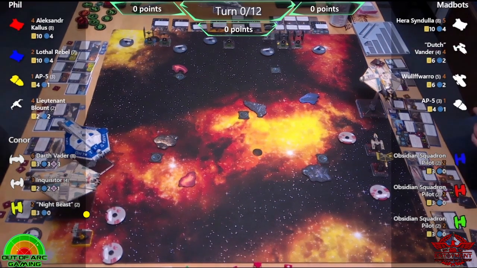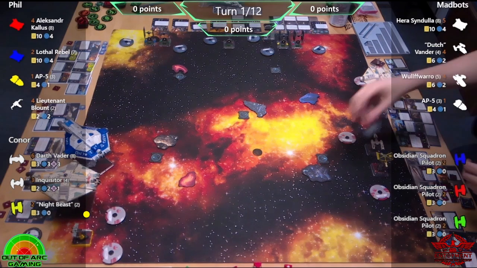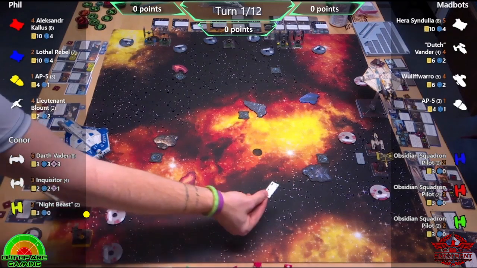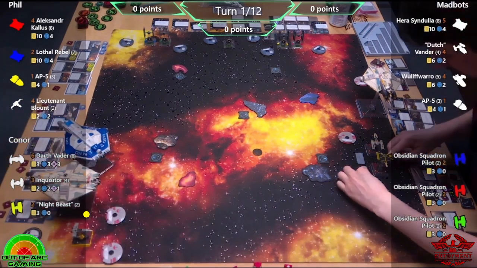What have we got on the other side there, James? So opposite you on the board is Madbots with his own Rebel list and his own Ghosts. He has brought Hera Syndulla in the Ghost with Chewbacca crew, Nien Nunb crew, a shield upgrade, the fire control system, the Ghost title, and an ion cannon turret. We've also got Dutch in the Y-Wing with an R3 Astromech, the ion cannon turret, and some concussion bombs.